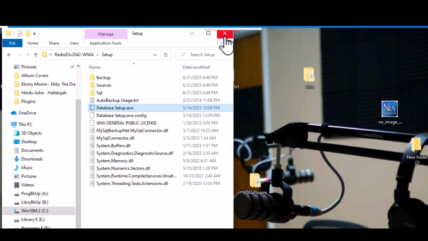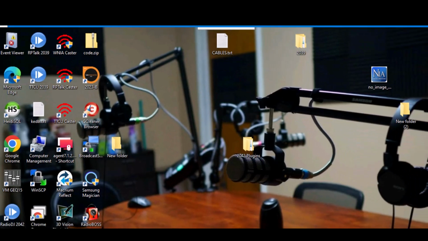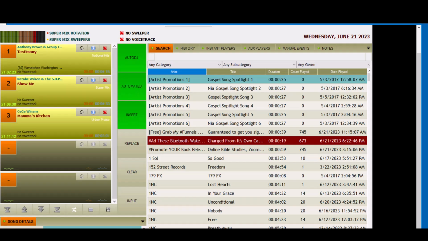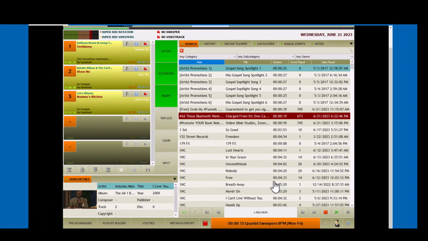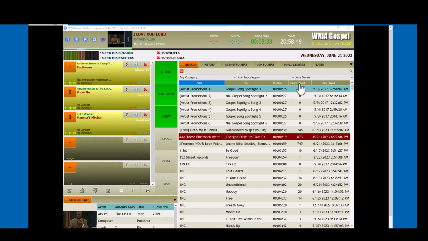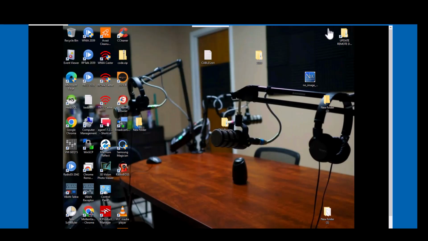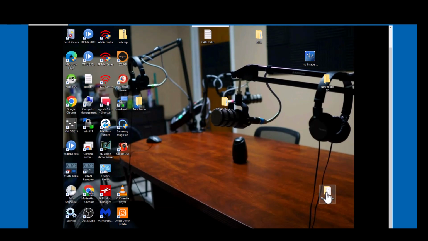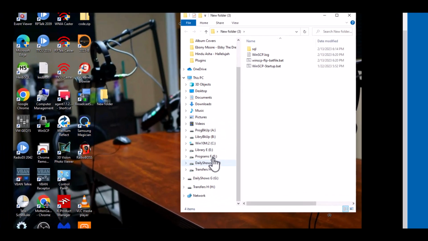Now, first of all, let's look at the radio station I'm getting ready to clone. This is the station I'm getting ready to clone. And so I need to copy the template, what is it called? The styles, so I can get the same look. And I need to copy the logo. So when I do this, the new one should look exactly the same, okay? So let's first of all go back over to my stations.